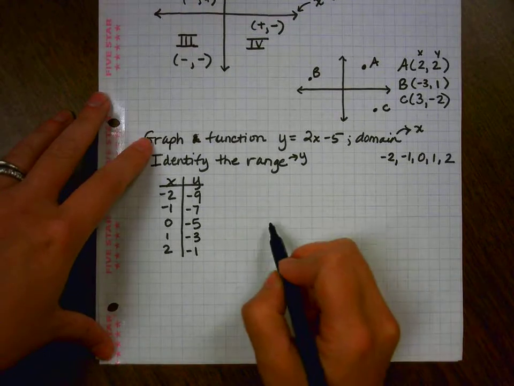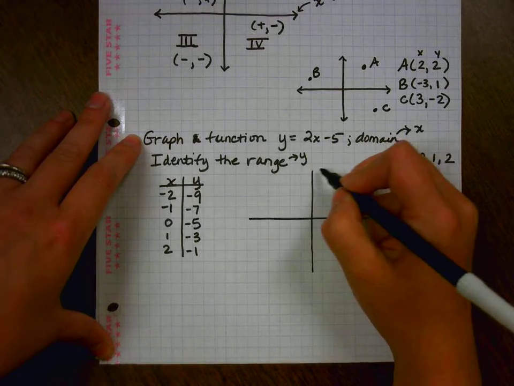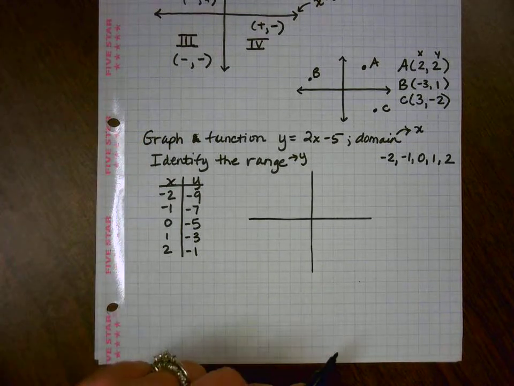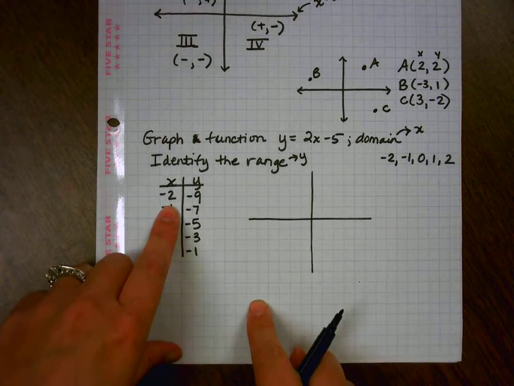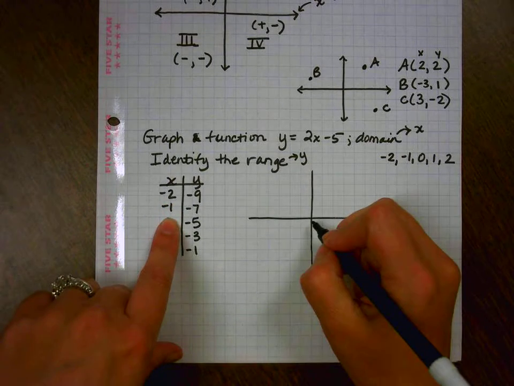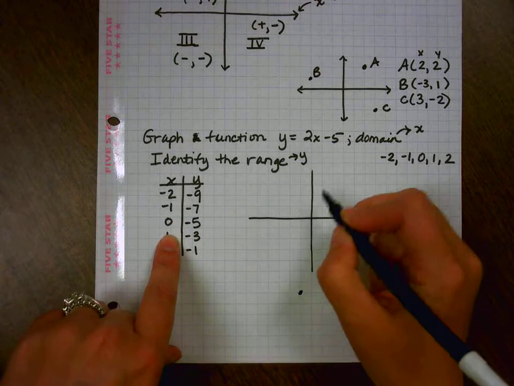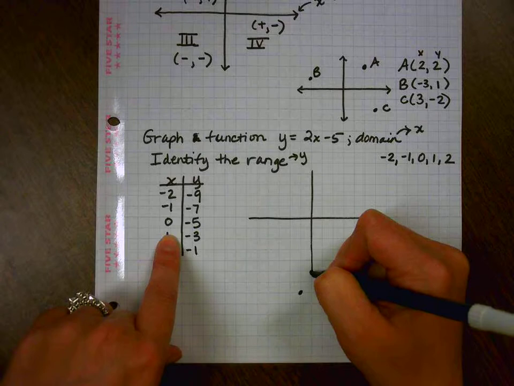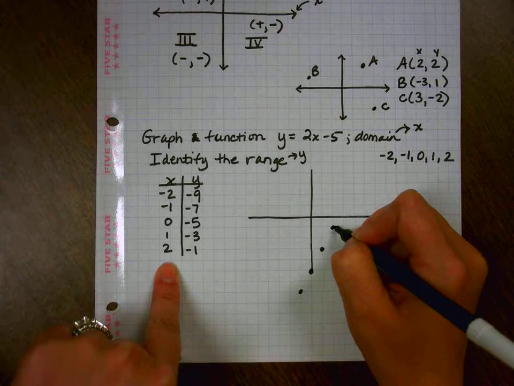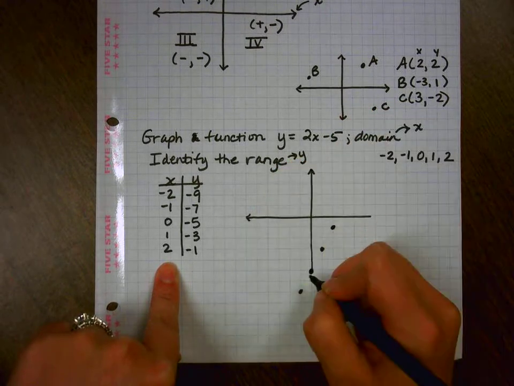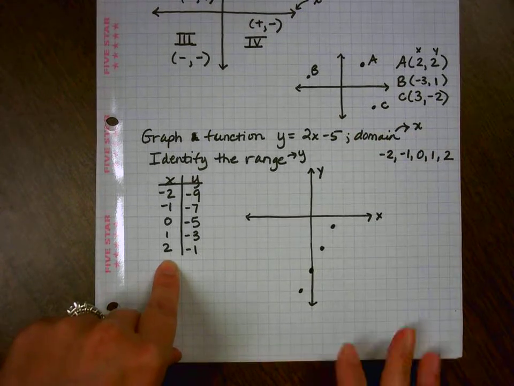Okay, so then I'm going to go over to a graph and graph these points. And sometimes when you make a graph, you can't get every single one of them on there, and that's okay. Like on this one, -2, -9 is going to be clear down here. So I'm going to go ahead and graph this one. -1 down 7. 1, 2, 3, 4, 5, 6, 7. It's still kind of off my graph a little. And that's going to happen this chapter a lot. Alright, then I'm going to put my arrows on my X and Y axis. Label that Y, that X. And here's where we're going to start changing it.